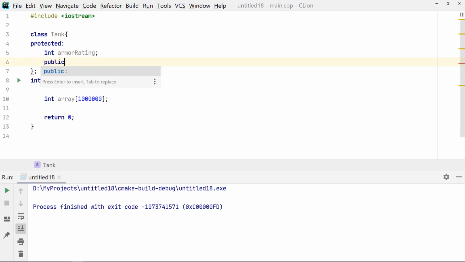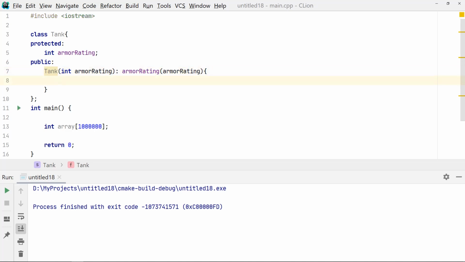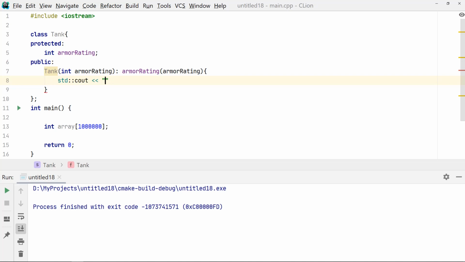Then public for the constructors, tank int armor rating. std cout, what should I say, constructed tank object, one parameter constructor, comma, armor rating is, armor rating, std endl.